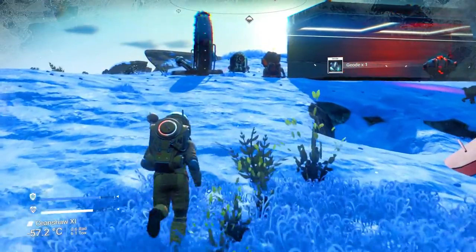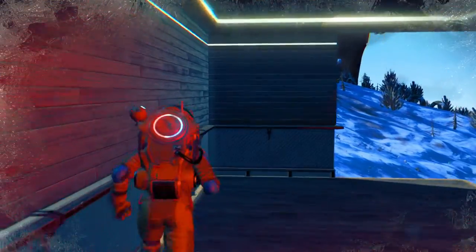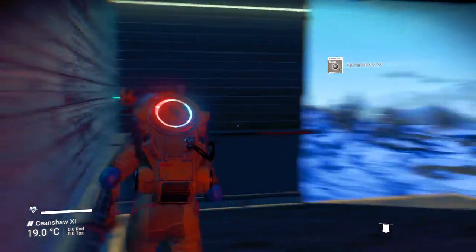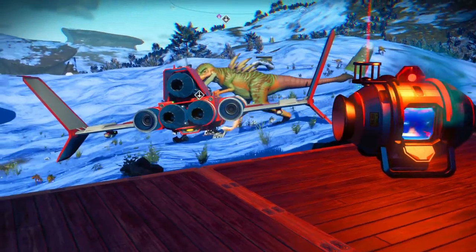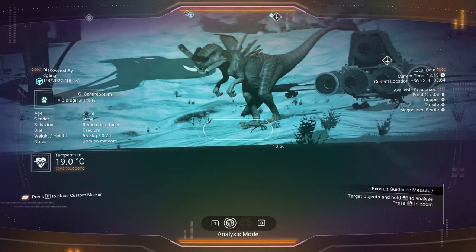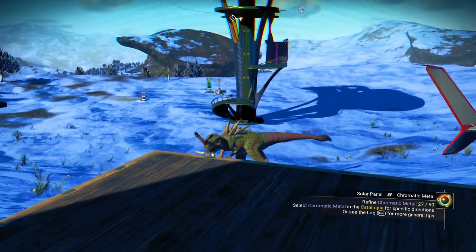We'll see what the geode gives us. Click E to analyze the geode, and it gives us ferrite. Okay, we could always use more of that. It looks like he just killed that other creature, and I think these are babies walking around down here of that guy.